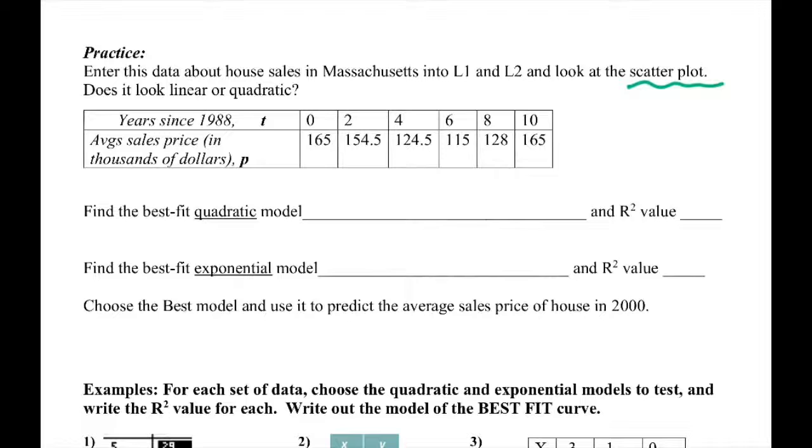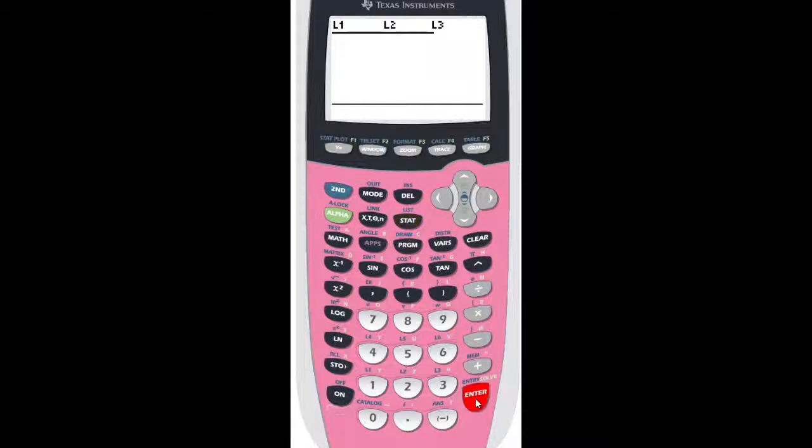And then as we put this stuff in, we're going to have to do both the quadratic and the exponential. And we want to find the r squared value that is as close to 1 as possible. That's our goal, to figure out which one is actually the best model here. So we're just going to speed type in all of the x and y values from this problem.